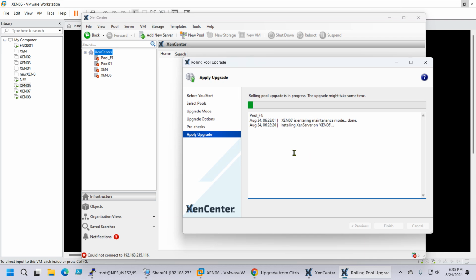Let's see what the console says. I honestly don't know if it tries to reconnect or not, or should I connect to the pool myself?